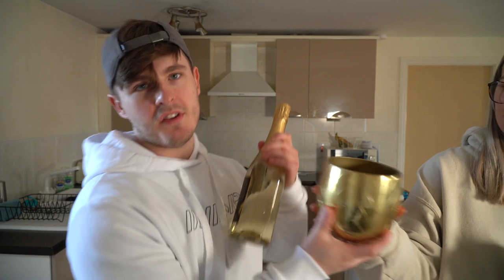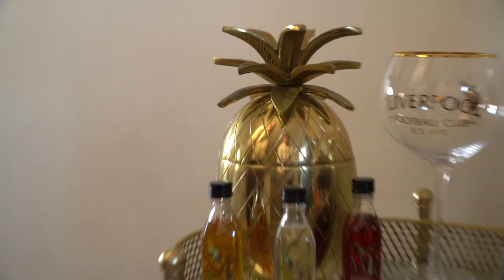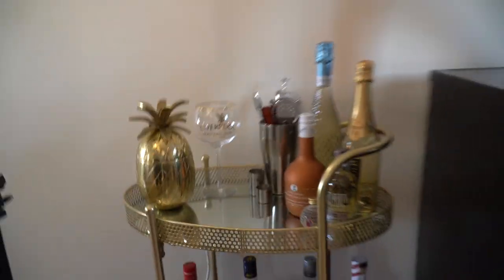Check it, man. Plus it's just kind of like, you know, a nice ornament because we're probably not going to have stuff in it a lot of the time. It just looks cool on the bar cart, right? Look at it! We may or may not move those tonight. We definitely need to move these. Definitely. We should probably just drink these and get rid of them tonight. Cool, man!